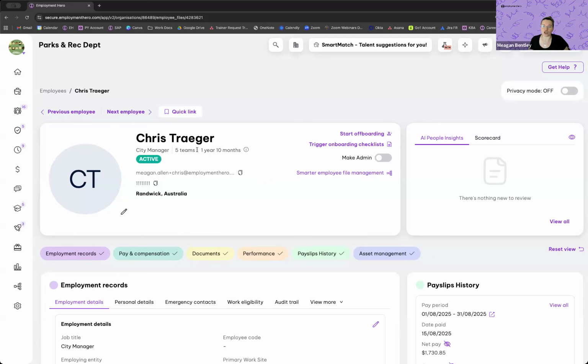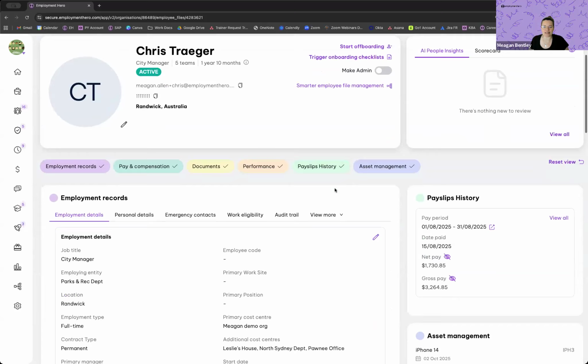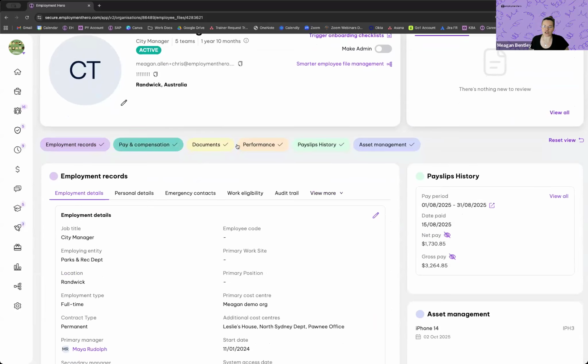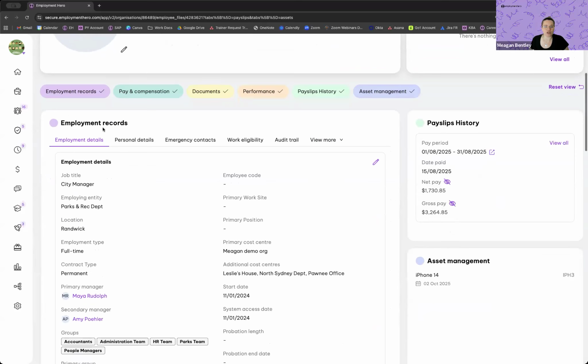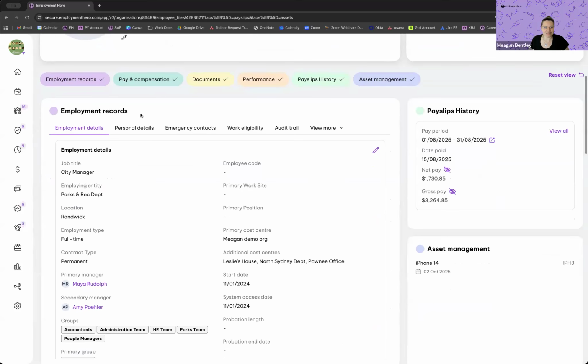So I can see a lot of overview details of Chris here. I've also got some additional actions. I can then see at the top here, we've got all of their employee file widgets that we could toggle on and remove if we wanted a bit more of a condensed view of the employee file. We have all access to their employment records.